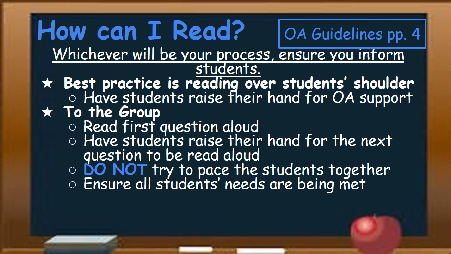At that point, you have to keep in mind that if you choose to read aloud, if you are reading a certain number, say number 2, and you have another student that is on a separate question, when you are reading aloud, that can distract the other students. So you want to make sure that you are not trying to pace the students together, and you want to make sure that everybody's needs are being met. However you choose to do that is your decision. However, you want to make sure again that you are meeting the students' individual needs.